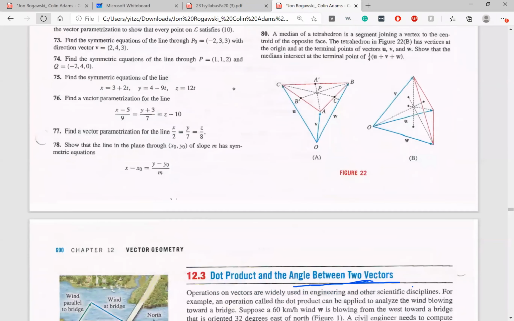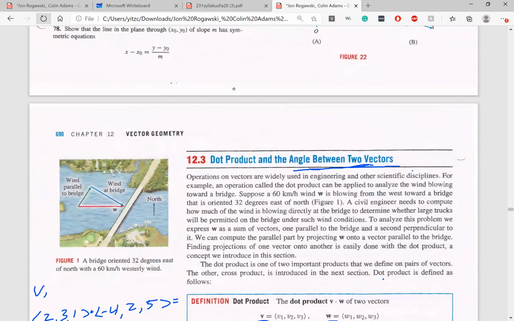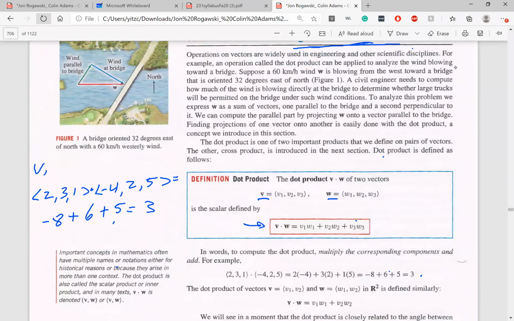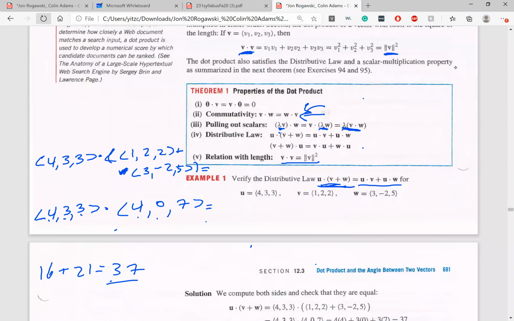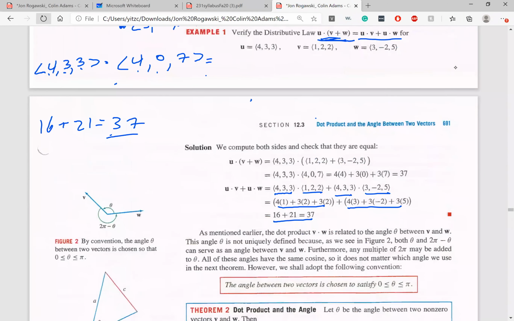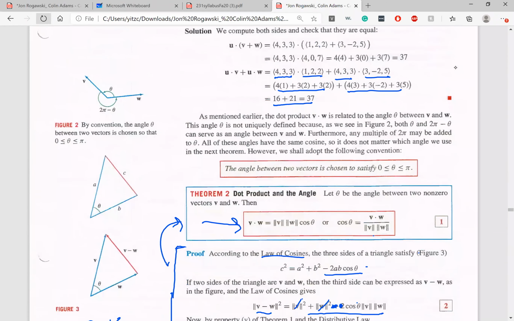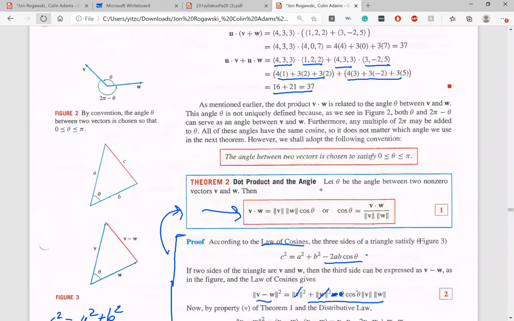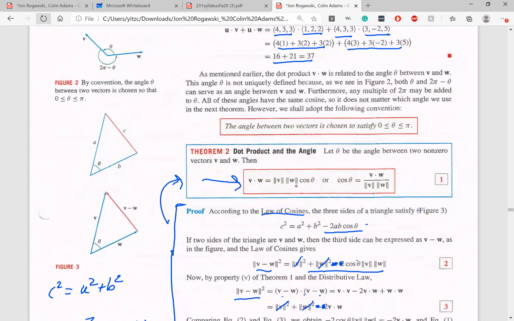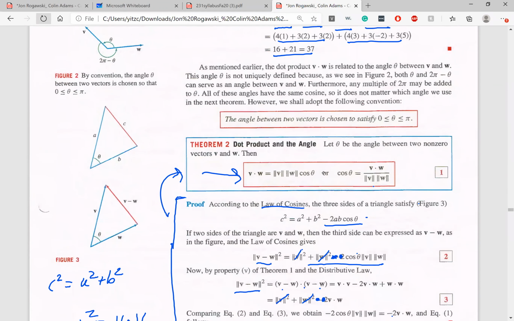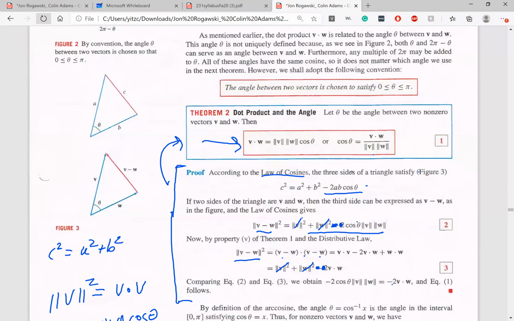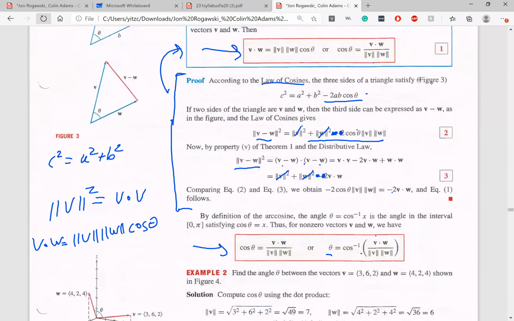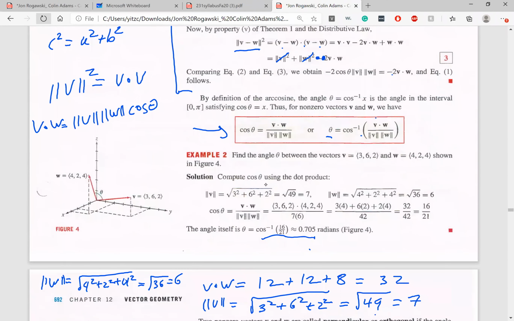Okay. And then dot products. So definitely know how to take a dot product, and then know that the dot product is connected to cosine. So if you need to use it in a problem, it will have something to do with projections or something to do with finding angles. Definitely know how to use this formula, how to find angles. We just saw a problem where finding an angle would be useful. So again, know how to find an angle.